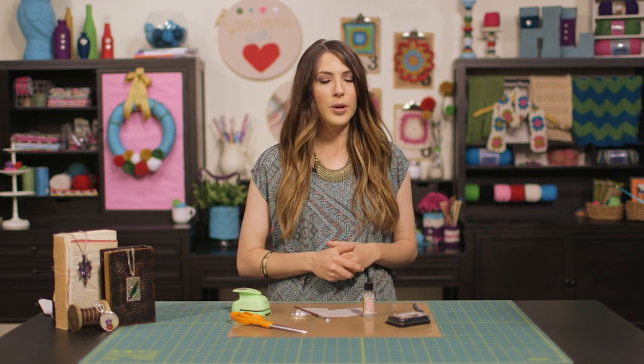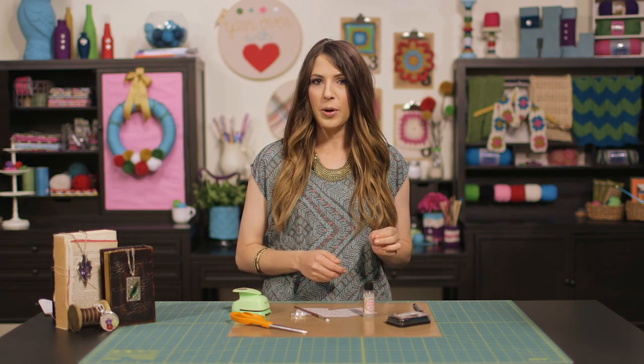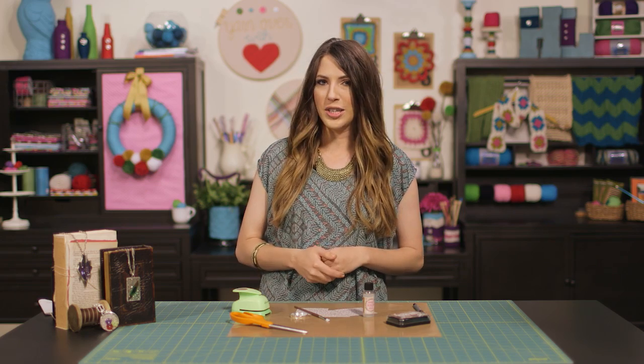When using paper in your project like this one, you have a couple of options. Sealing the paper first before applying your resin keeps the original color and opaque look of your paper. Applying resin without sealing your paper causes the resin to soak into the paper, making it appear more translucent. So I'm going to seal my paper for our project today.